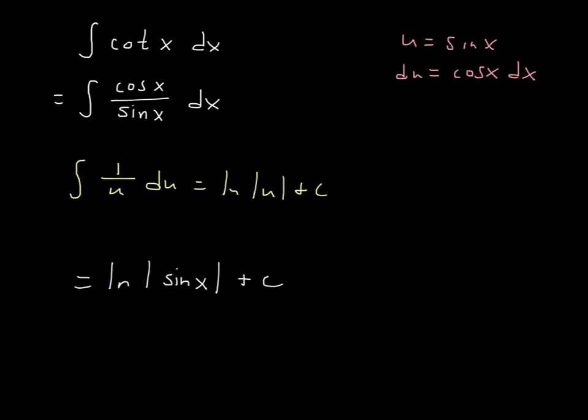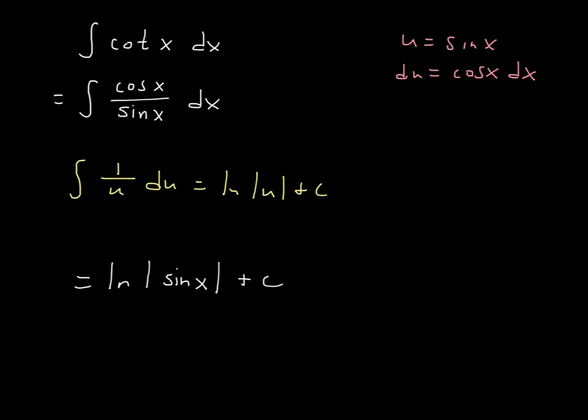This next example should be one that you're already somewhat familiar with, because you'll notice that once we finish this, it's a problem that you dealt with earlier in the last section. What we're going to look at here is the integral of the cotangent of x dx. And what I'm going to do is use the fact that cotangent is equal to cosine of x over sine x. So this now becomes the integral of cosine x over sine x dx.